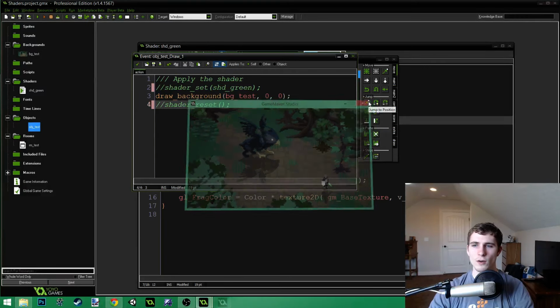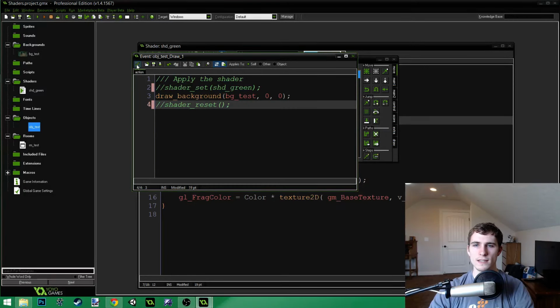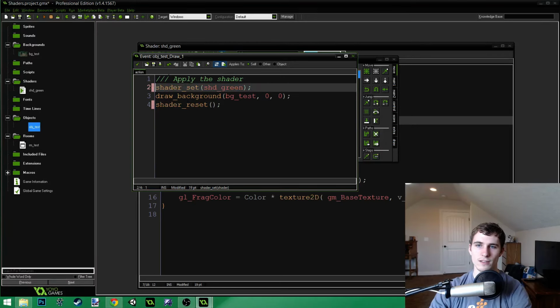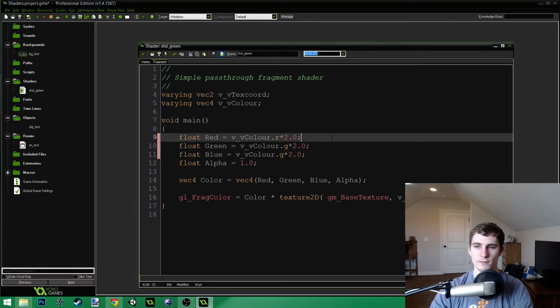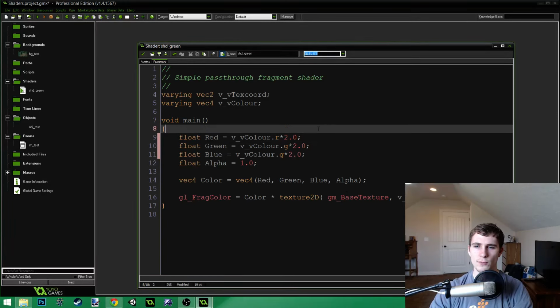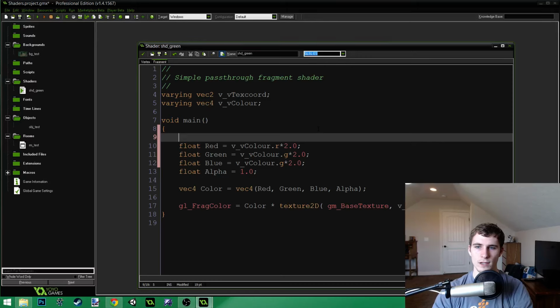Yep. It's too much fun to mess around with shaders. I want to show you one more thing. Let's see if we could do a black and white shader. I'm going to do a cheap one. This isn't a perfect black and white shader, but I'll show you real quick.